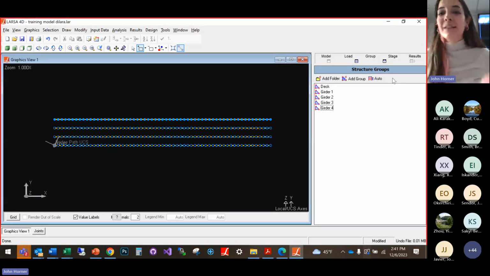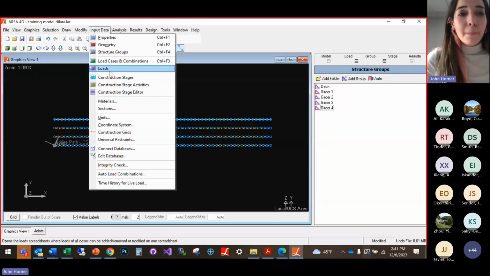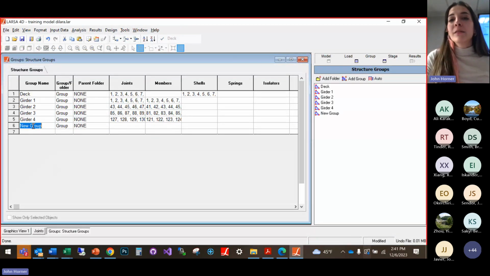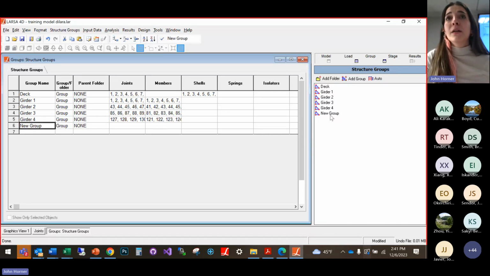As we define structure groups in the Explorer, they also appear in the spreadsheets. Everything we control in the Explorer can also be controlled in the spreadsheets. So this is the structure groups Explorer, and in input data, structure groups, you will see their spreadsheet format. And you can actually create a group here. I created a row and it appeared here.